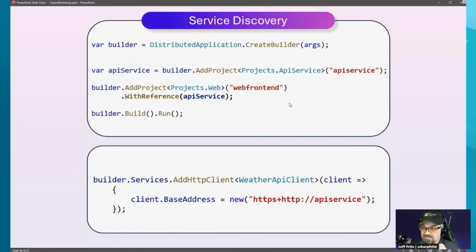And what this does is it now makes my API visible to the web project using the exact same service name that I declared up here, API service, inside quotes, API service down here.